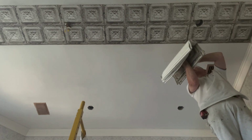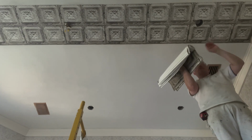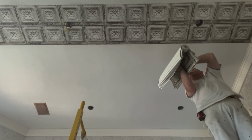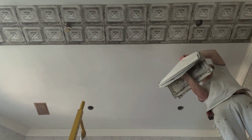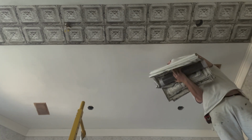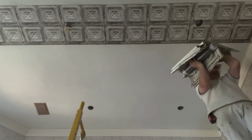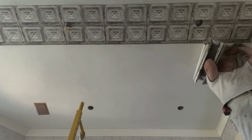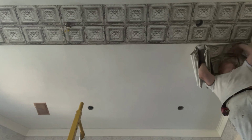Now, that wasn't the greatest idea, because it's a full roll of wallpaper. It got heavy. What you can do is take another sheet of wallpaper, roll it up tight, and then use some non-tacky tape to hold it in place, to give it its strength, so that that can be your support underneath all of the wallpaper.